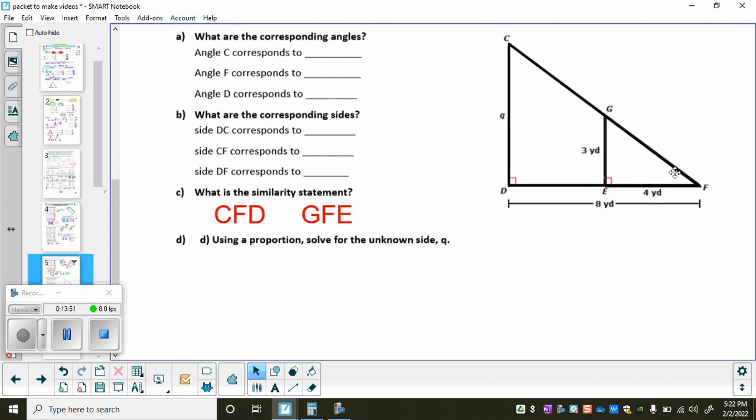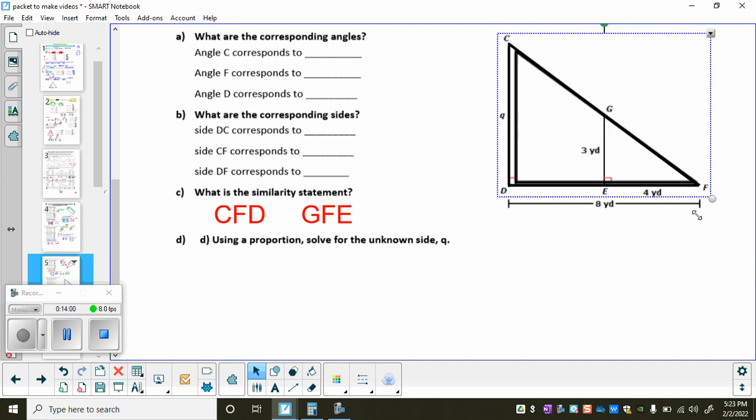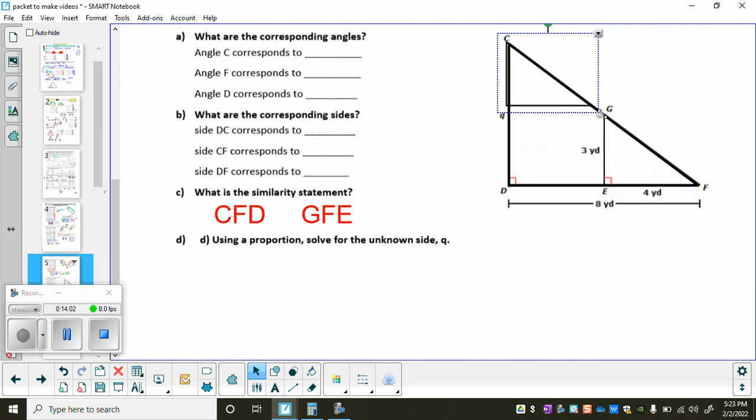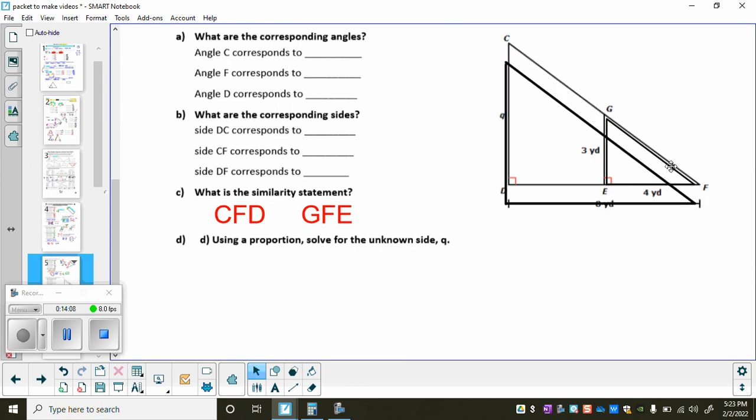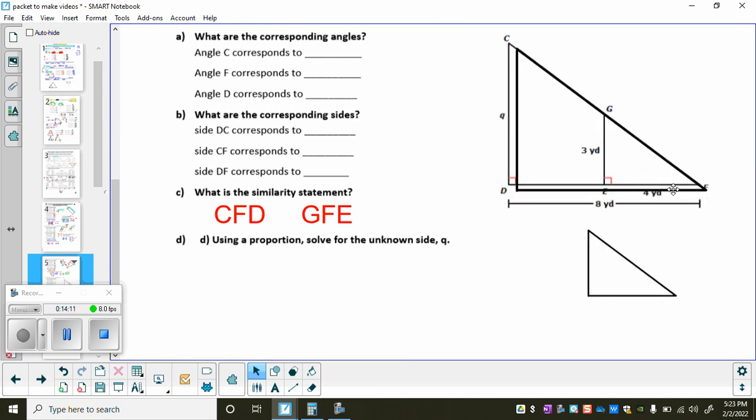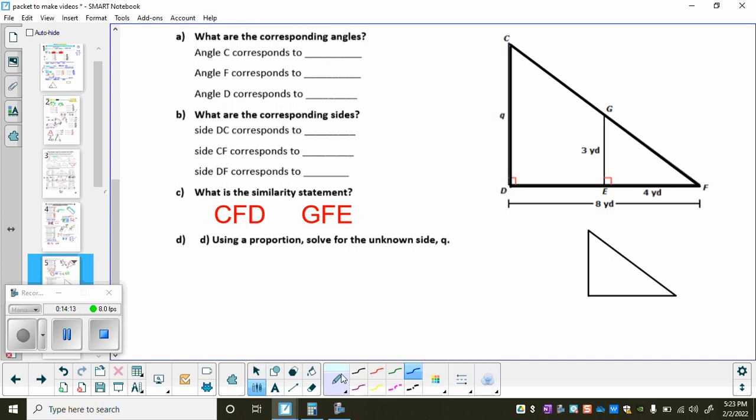And you can see again, if I took this one right here, the smaller one, if I just take it and click it and drag it, you can see that that's how it becomes the larger one, but I'm going to move it back to how it was. Now I think I'll leave that smaller one separated just so we can see that in that smaller one, this was labeled G. This was labeled F. They share that corner. And down here, the right angle was labeled E.